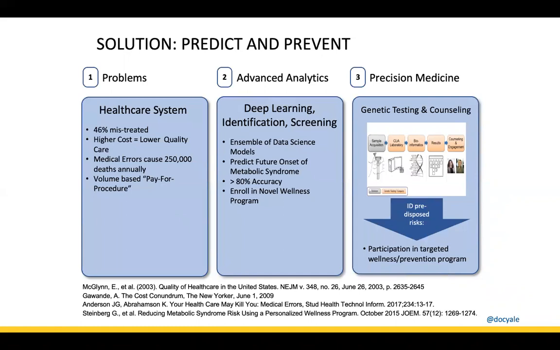Half the enrolled persons remained engaged for the entire 12 months. 76% of the persons lost more than 10 pounds of their weight, and 70% were on track to lose 7% of their initial body weight. The average reduction in healthcare costs was $122 per person per month. And for the 9,000 people we identified, that comes to about $10 million per year in savings in healthcare costs.